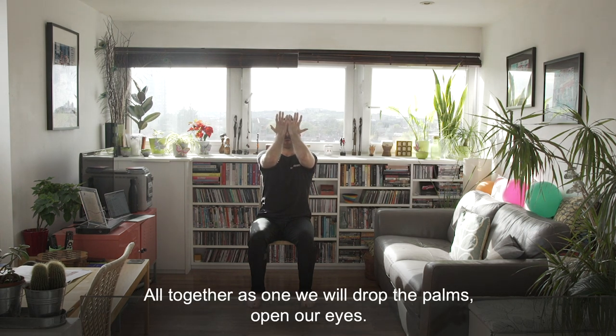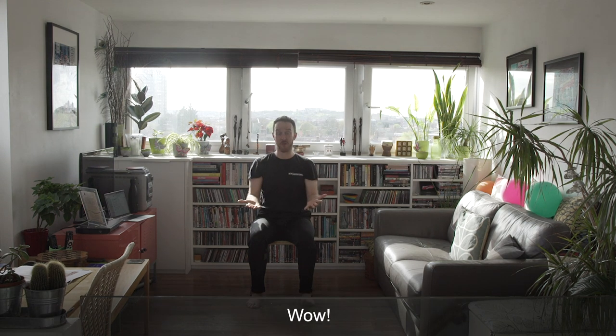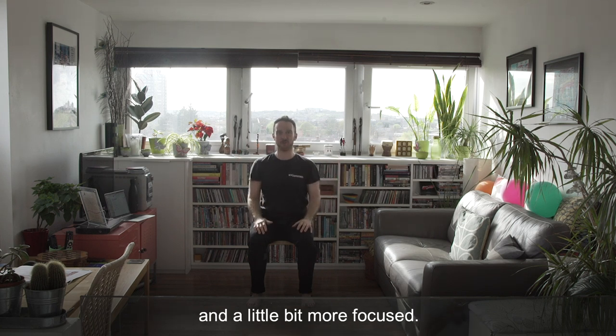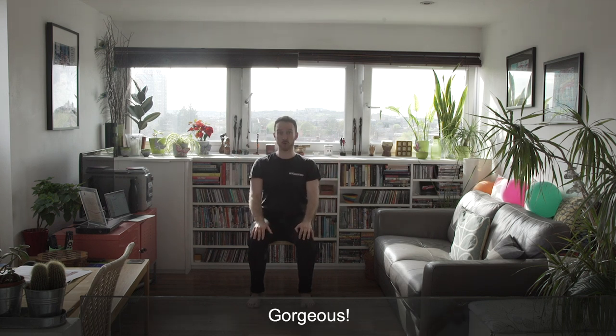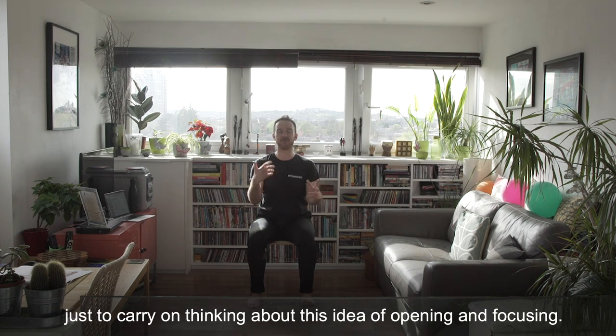All together as one, we will drop the palms, open our eyes. Wow. It's like the whole world has become brighter and a little bit more focused. Gorgeous. Let's open our face and our eyes really wide just to carry on thinking about this idea of opening and focusing. Really wide.